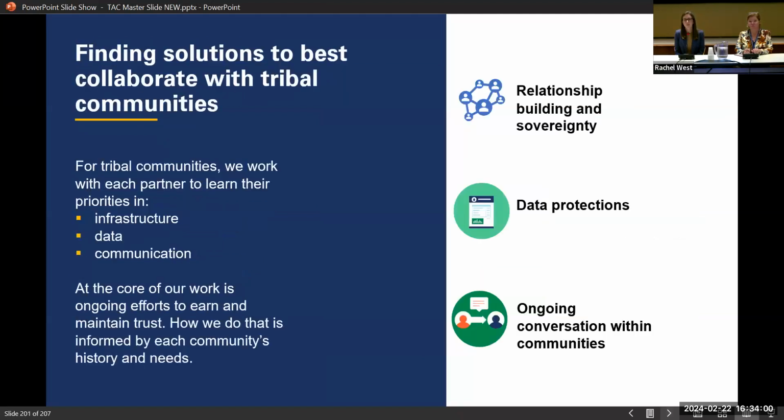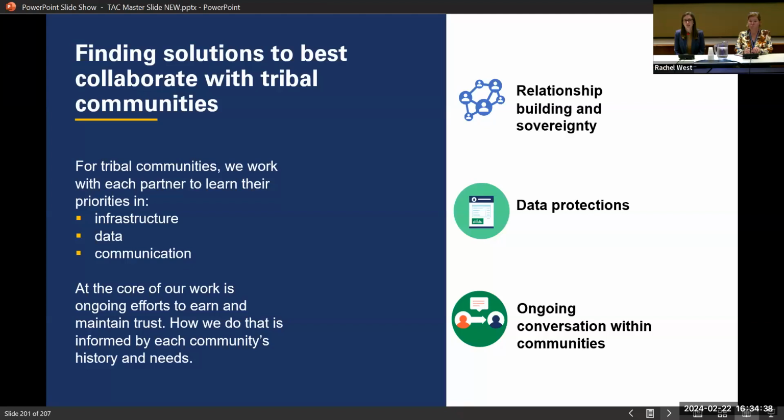Next slide, please. So through all of those relationships and mechanisms that we've been using, there are a lot of different factors that contribute to the success of these systems. And some of those are infrastructure and logistics. So what is the available infrastructure in a community? What are their data needs? What are their data protection needs, importantly? And what communication styles are preferred? Who should we have at the table from the very beginning, from utilities to tribal leadership? Who should we include and regularly include, as well as tribal community members?